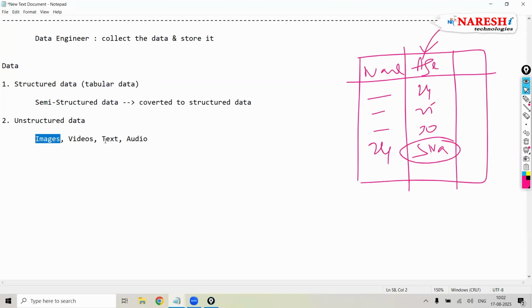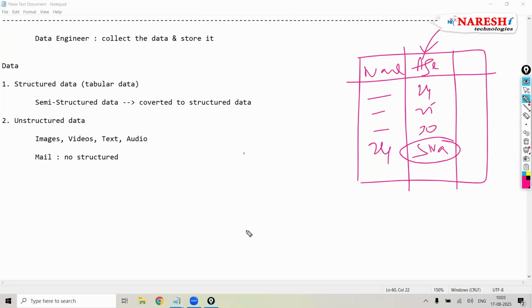And text also. For example, one person has to send me a mail. In the mail, he can start with anything. Some person will write good morning sir, some person will write only sir, some person will write greetings, some person will write something else. One person will start one way, or write the sentence in one way, and other persons will write sentences in a different way. So there is no structure for this. It is completely unstructured. There is no rule. You can write as per your choice, but within the given area.